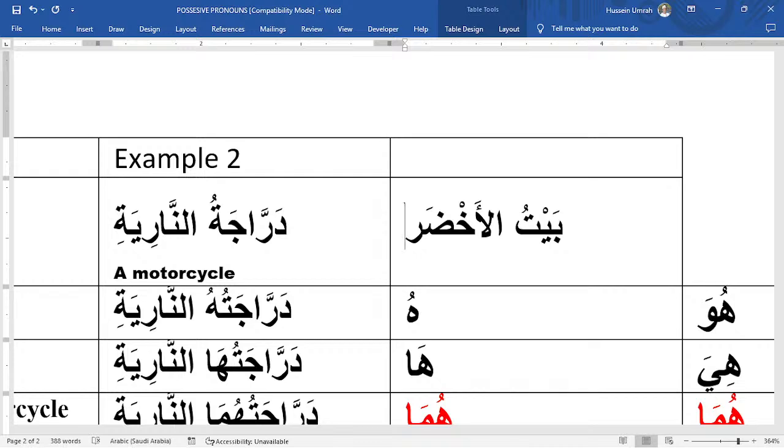Sorry, I'm writing it down. Okay. Baytuhul Akhdar. Baytuha Akhdar. Baytuhuma Akhdar. Baytuhum Akhdar. Baytuhuna Akhdar.